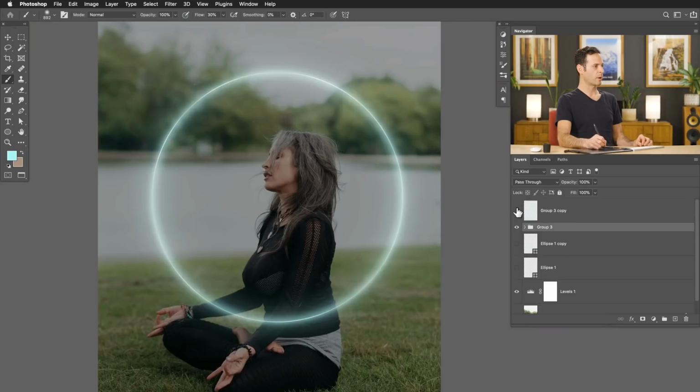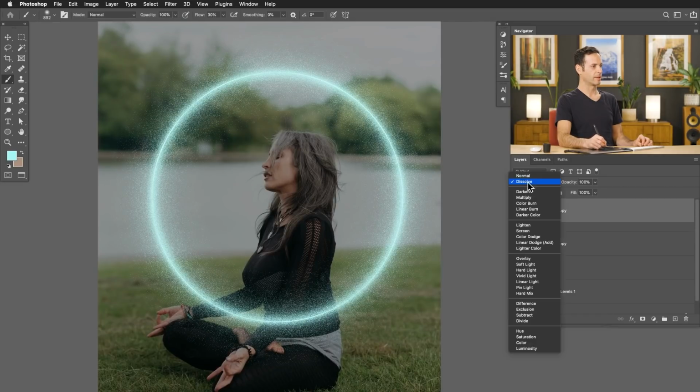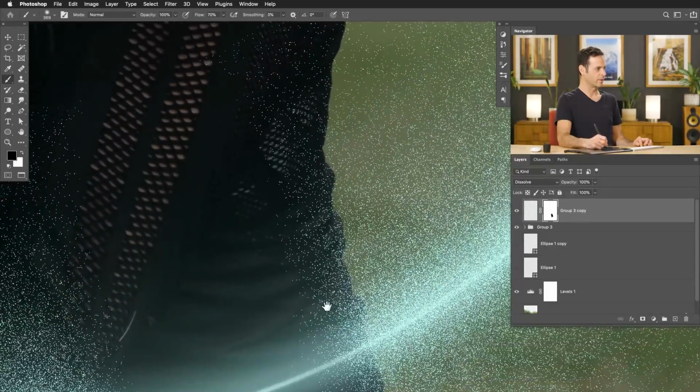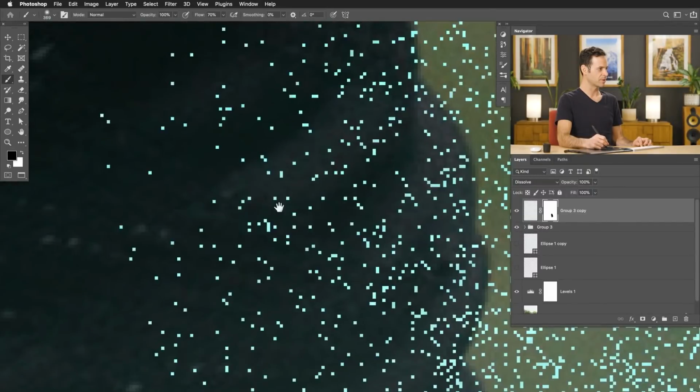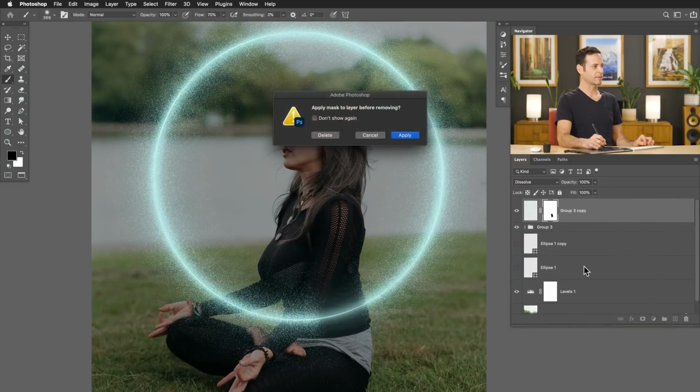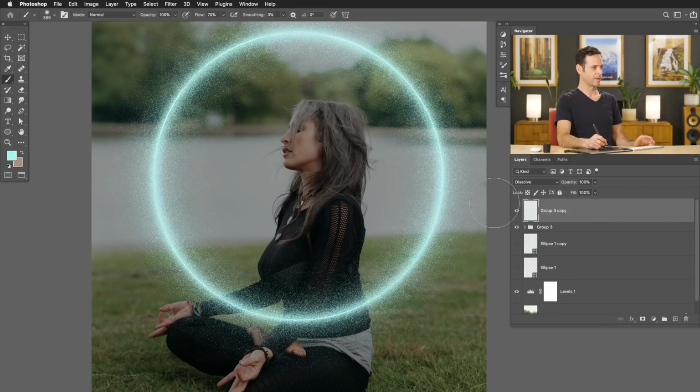So what we're gonna do is I'm gonna stick with this dissolve, but I actually don't want the layer to be set to dissolve. I want this effect, but once it's set to dissolve, if I, for instance, add a layer mask and things like that, it starts to behave a little bit weird, and really up close, it's just a bunch of squares. So I want to refine that dissolve just a little bit. If you ever have an effect where you like that dissolve effect, but you want a little more control, here's a good way to solve that.